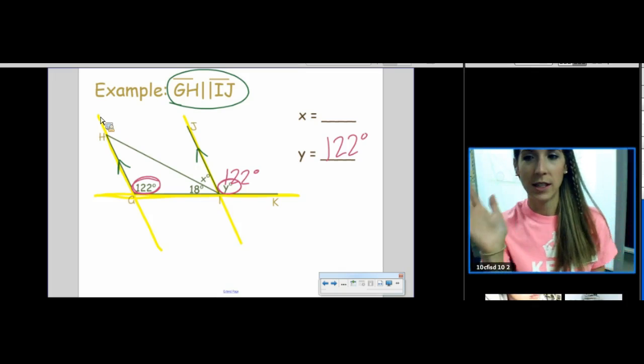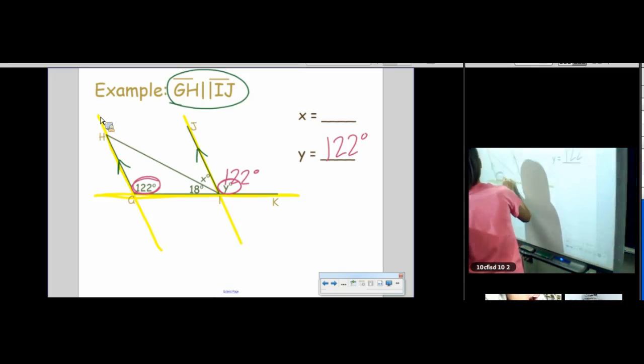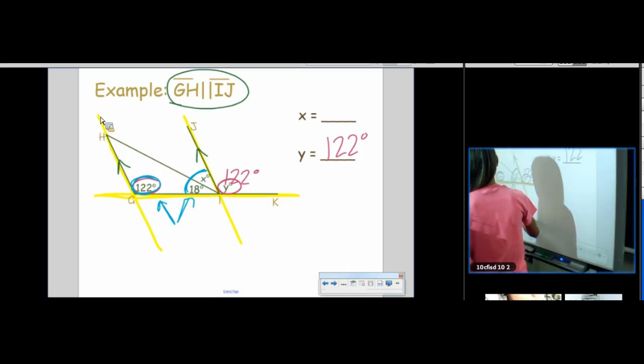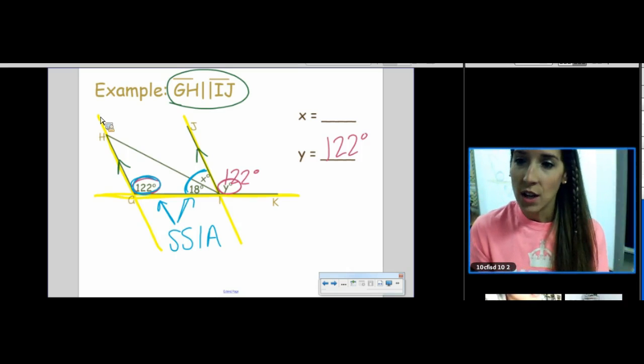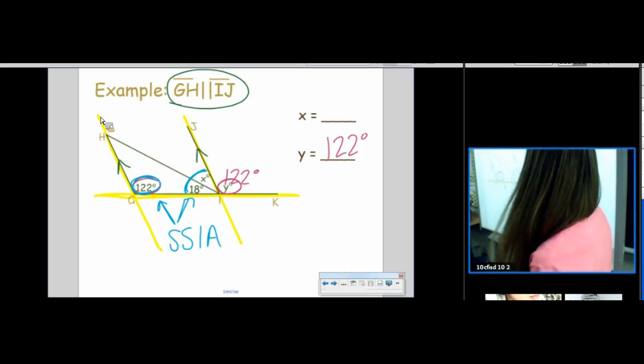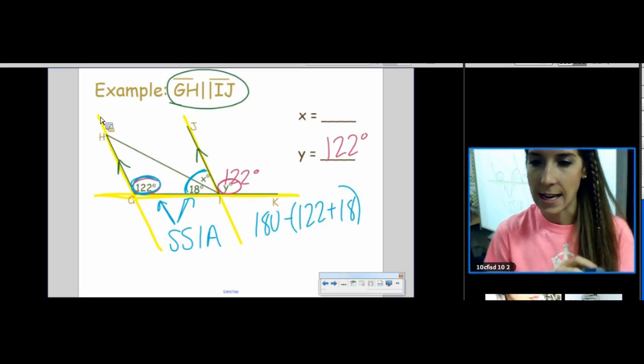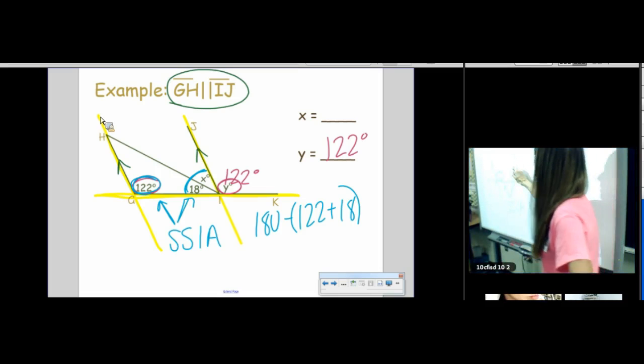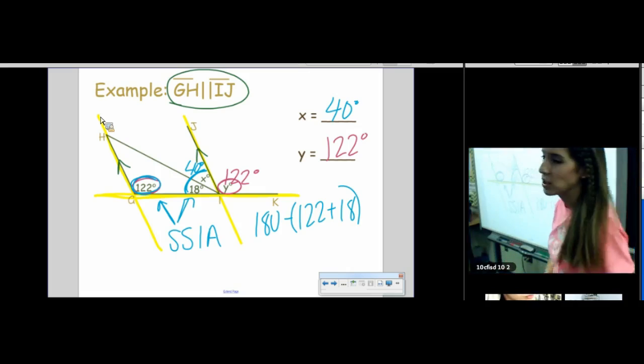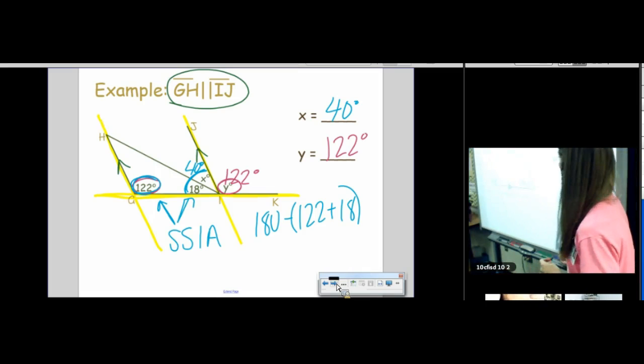You're going to see that angle relationship so very many times. Corresponding does not start with an S. If it doesn't start with an S, they're congruent. If it does start with an S, they're supplementary. So, what's the measure of angle y? It's 122. Those angles are congruent. Corresponding angles are congruent all the time. Every time as long as we have parallel lines. Okay. Now, I know we could use supplementary here, but I want to look at this relationship between this angle and this angle. These two angles are same side interior angles. Do you see that? How they're same side interior? And same side starts with an S. So, we know that those angles are going to be supplementary. Okay. So, I would do 122 plus 18, and I would subtract that sum from 180. Okay. What do you get? 40. Good. So, x is 40.